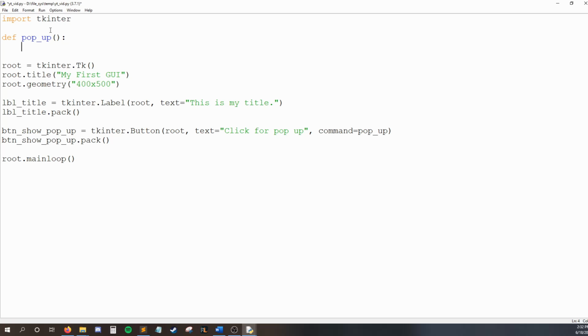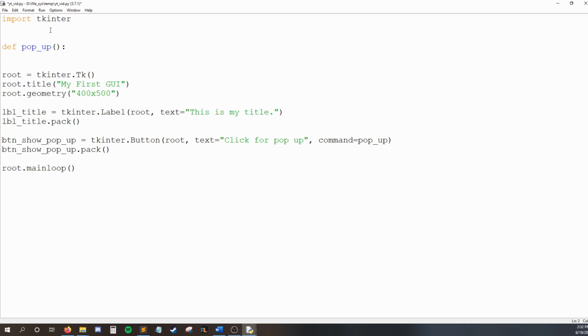And first, let's import our message box module. So just like file dialog, we have to explicitly import the submodule of tkinter. Again, it's because tkinter is so old and has been modified so many times, but what we need to say is from tkinter, import message box. If we were to say tkinter.messagebox, that won't work, and that's why we have to do this special from tkinter import message box statement.